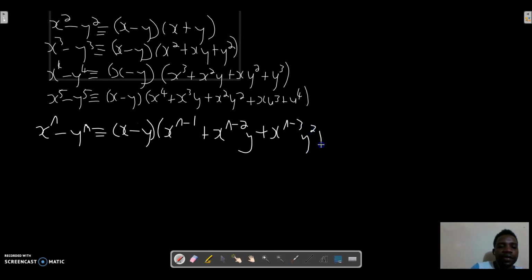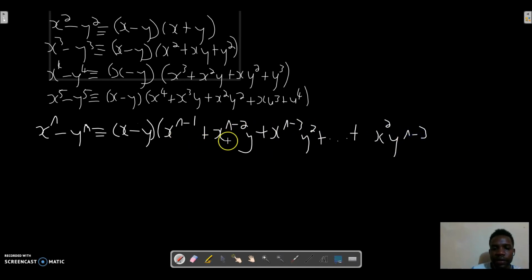Of course, this is going to continue on and on, because we don't know what the value of n is until we get to the last set of terms. Now, this thing is actually symmetrical, so whatever happens up here with x will happen down here with the y. What is my third to last term going to be? Let's look at my third term here. What it means is that these powers will now become reciprocated. So you're going to have x squared, but y will be raised to n minus 3.